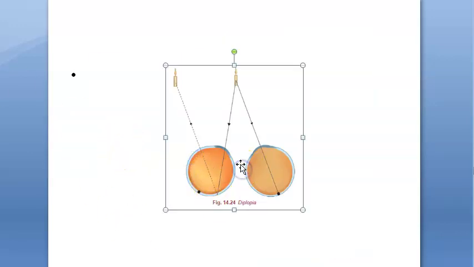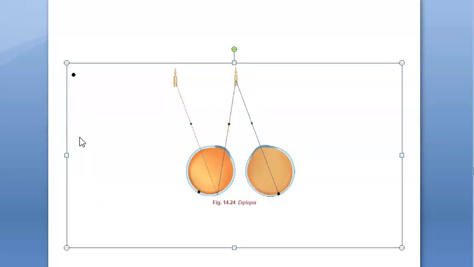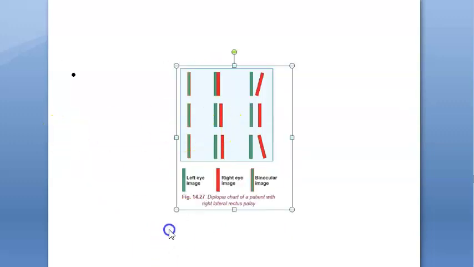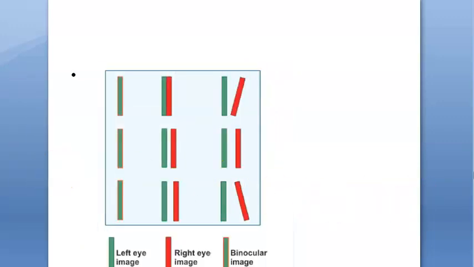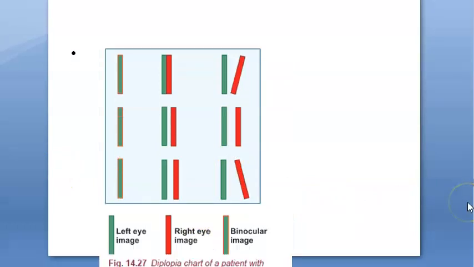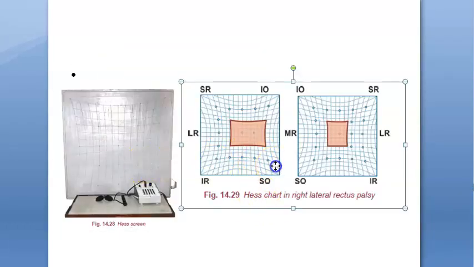Okay. Now you can check diplopia. So this is showing diplopia, how they are seeing two images, right? They have shown one diplopia chart for the patient here. They are seeing double. Okay, this is one thing. You can look at the details. Then they are showing the Hess screen chart. What is this Hess screen? It tells us about the paralyzed muscles and the pathological sequel of the paralysis. Some pathological sequel they seem to be focused a lot on.